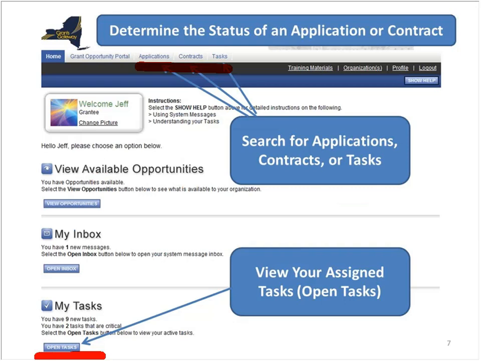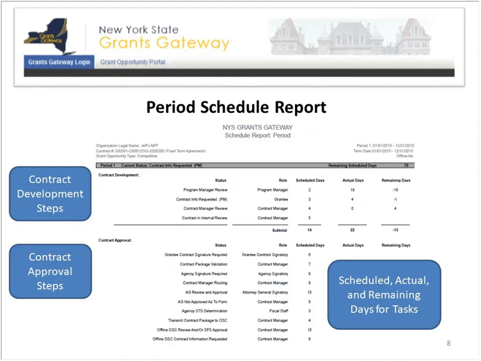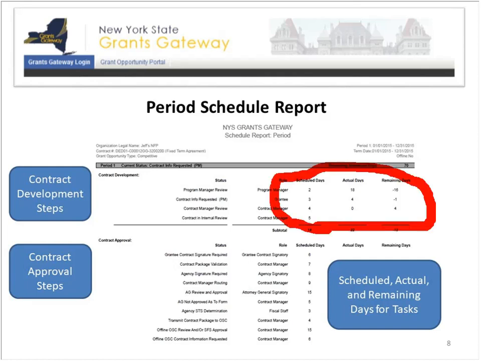Okay, so you are going to need to sign in and either find it in your tasks or search for your contract. There is a period schedule report. You might have utilized this before. I just like to point it out here just to know it's on the home page of the contract. If you wanted to know what it is, it's basically saying these are the days we scheduled for things to happen, and this is how many days it's actually taking. So sometimes you're over, sometimes you're under. This is just basically helping you understand and helping us realize our drive to get these done by really December 31st. So this will help you see how many days it is, things like that. So it's separated into two sections, the contract development section and then the approval, the signature section.